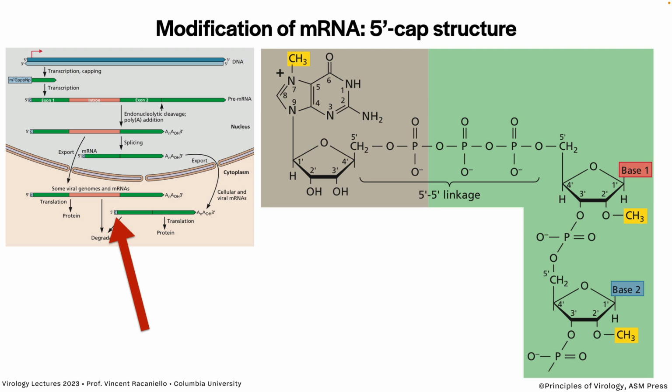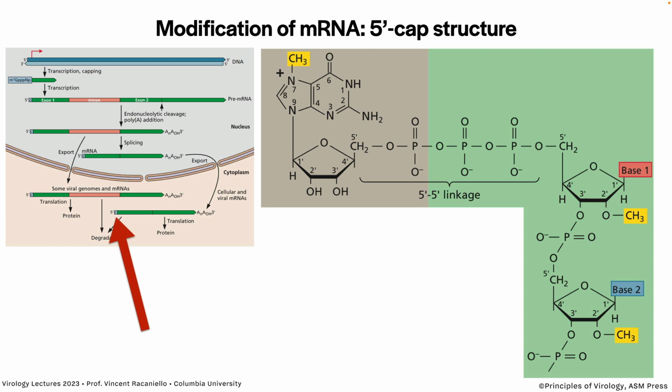Okay, now back to the mRNA, and I want to show you the cap structure, which we talked about last time in terms of influenza stealing caps from host messages to prime their RNA synthesis. So all messenger RNAs that are made are capped at the 5' end. And this is an unusual linkage. It's a base, typically a G, but it's linked in a 5-to-5' linkage instead of a 5-to-3' linkage, which happens everywhere else.